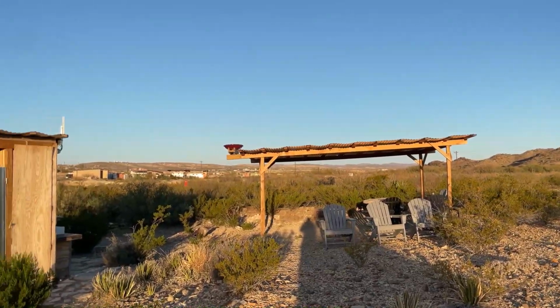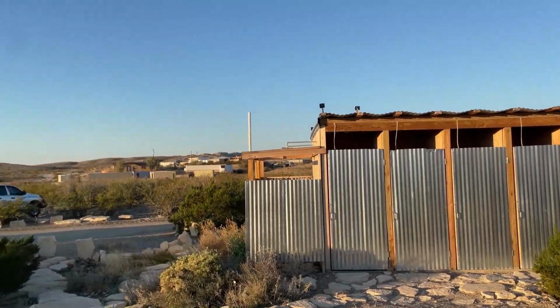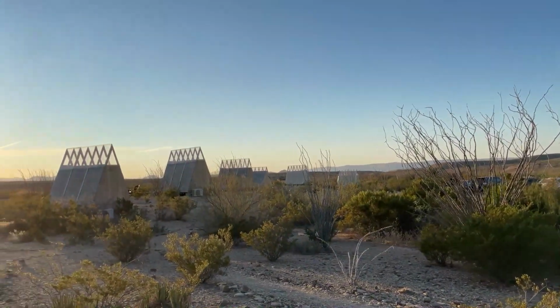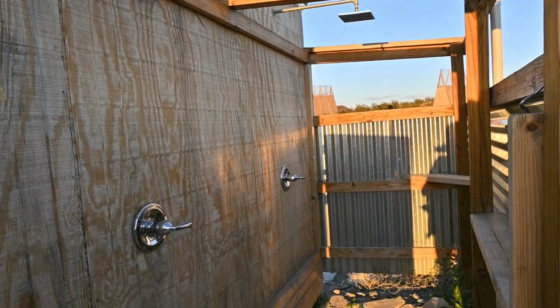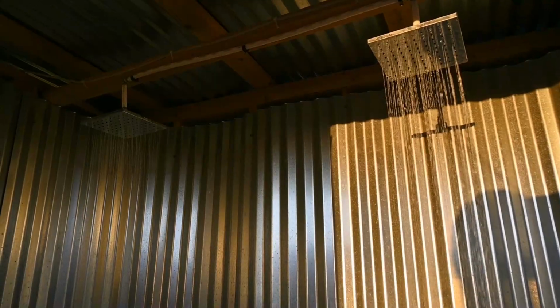However, Ocotillos has very nice and super clean restrooms which were never cold even in the middle of the night in December. They are shared with the other campers on site, but the privacy is still there for your comfort. They also have indoor and outdoor showers for whatever season you come in, and for the couples, each shower stall has 2 rain shower heads for you to share together, which we definitely did.